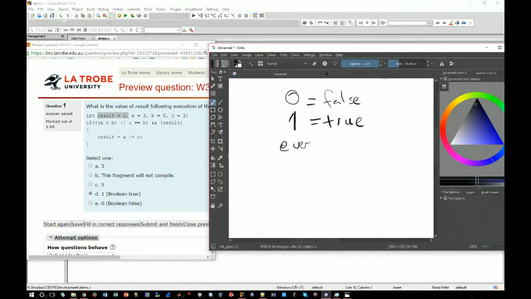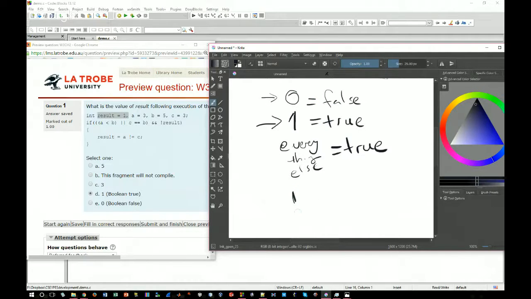Everything else equals true. So this is the returned false value, and this is the returned truth value. So if I do a logical AND between two things and it was wrong, then it returned 0. If it was true, it would return a 1.